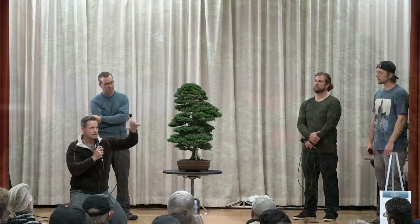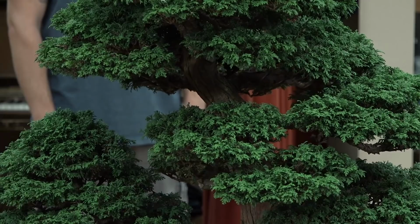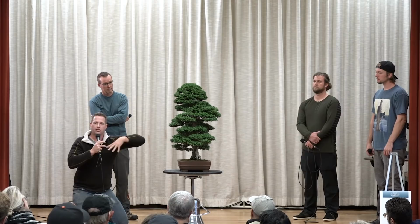This makes the tree feel big, makes it feel large. Right? Makes it feel like we can engage with this tree. It doesn't feel compressed and compacted. This isn't one block, two blocks, three blocks, and they're overly large. The scale of all of the pads is so well executed.